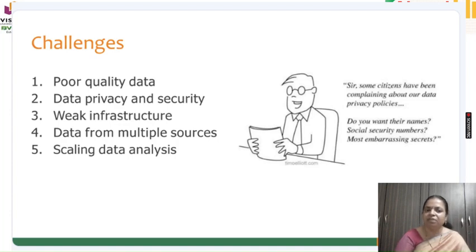Sometimes we may not get the data because, for security reasons, they cannot share it. Then there are weak infrastructures, and data from multiple sources, that is, we cannot get data related to one particular source. We may have different sources of data that need to be combined and visualized, and scaling of data analysis. So these are the different challenges generally faced within data analytics.